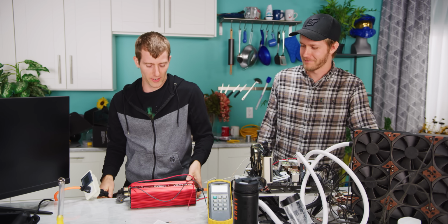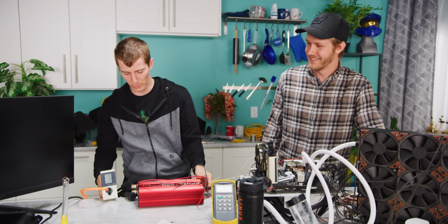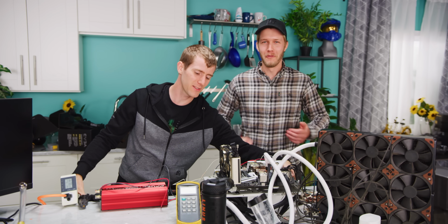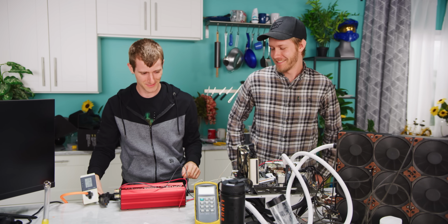Alex insisted we get our hands on a variable voltage power supply. So here's a 15 to 24 volt power supply. Let's fire this thing up and... You need to be more excited. We're going to do it. This isn't going to work. We're testing it. It's gonna work. It's gonna be great. I don't actually believe what I just said.